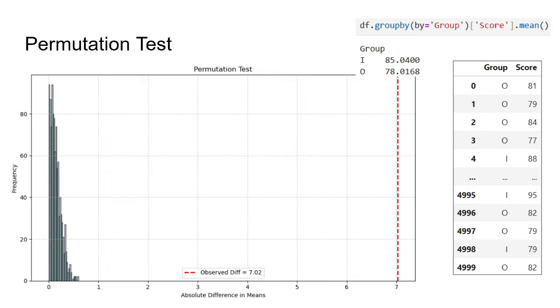So I will quickly highlight what a p-value is. P-value is the area under the null distribution where the value of the statistic is greater than the observed difference. My null distribution is all over here and the observed statistic is over here, so my p-value is actually just 0%, because there is no area within the null that is greater than this statistic. So the smaller your p-value, the more evidence you have against the null.